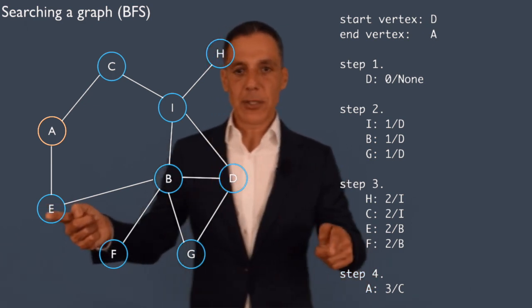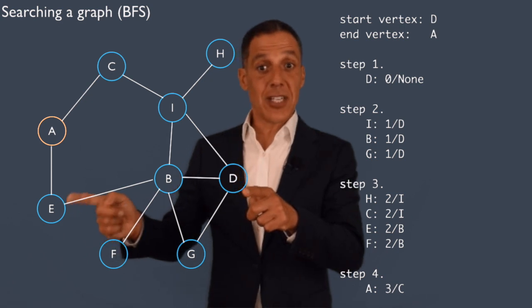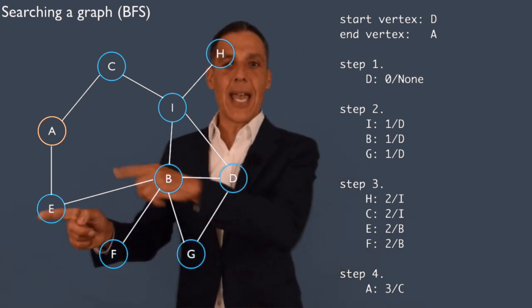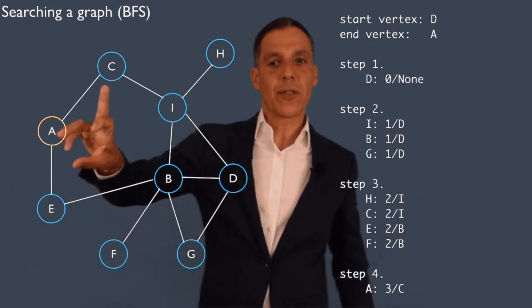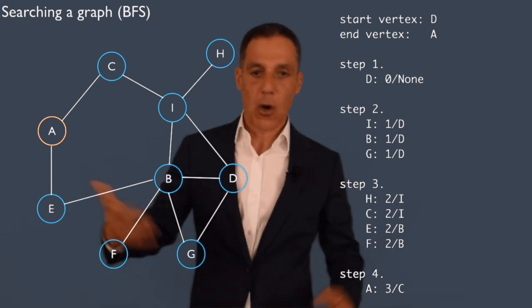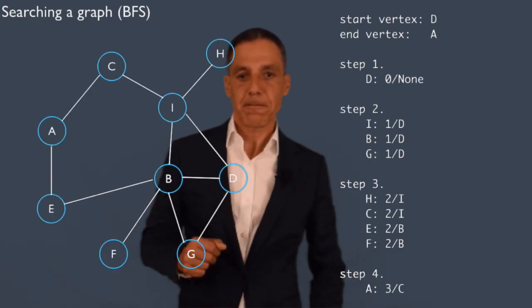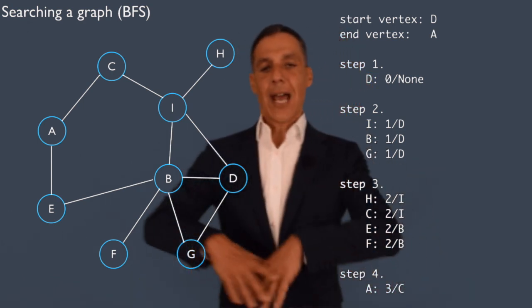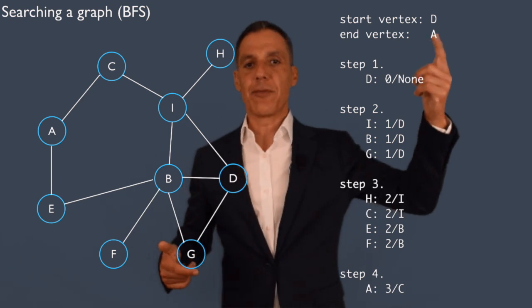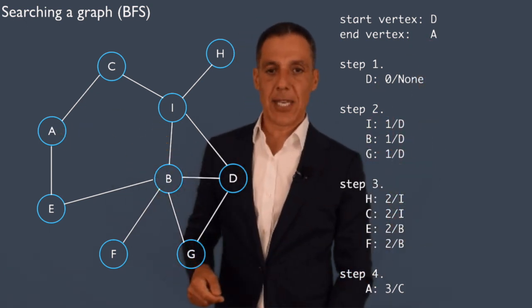And notice, by the way, let me just cheat a little bit here. Here's the path, D-I-C-A. But if I had gone to A first through E, well, then it would have been D-B-E-A. So it was just the luck of the draw which of these got to A first, and that was just because I did it in alphabetical order. So that's where you get the ambiguity of the two shortest paths. Okay, now at this point, every vertex in the graph has been visited. Now I could have said stop when you visit the A, but in that case it would have been the same thing. So we can just go ahead and stop the algorithm now.